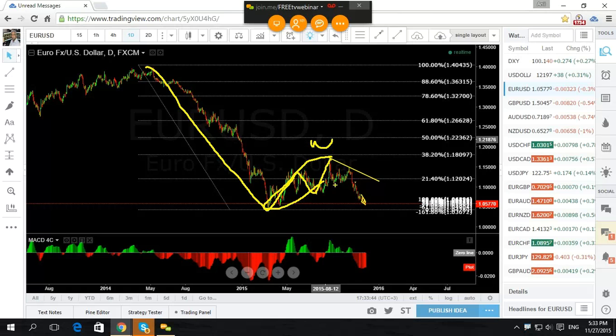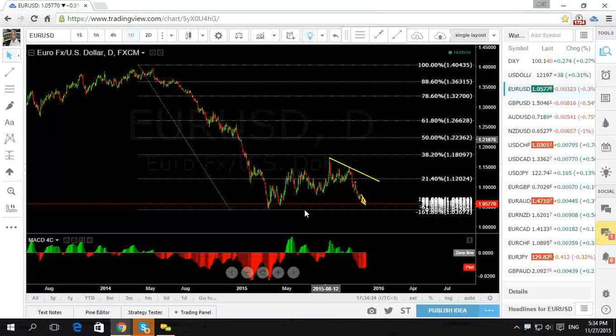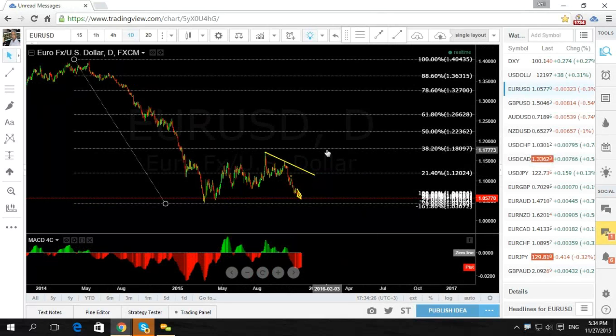We're looking for a 1, 2, 3 down, and then a 1, 2, 3 up to make an X and a Y. This is what you call a double three in the Elliott wave theory. You know what double threes and triple threes are? That is where the patterns become much more complex than just a simple 3-wave correction. I don't think as of now that a 3-wave correction is all you have.